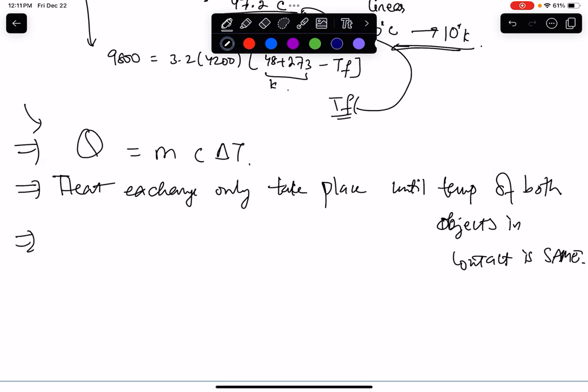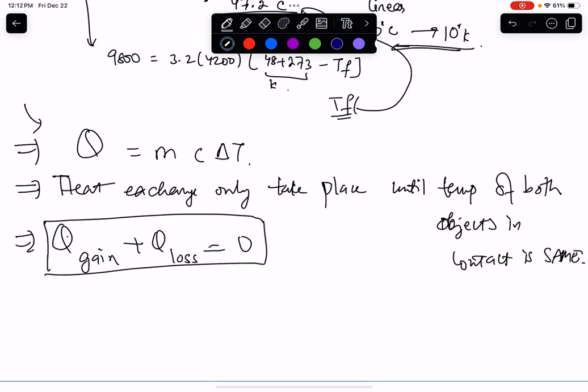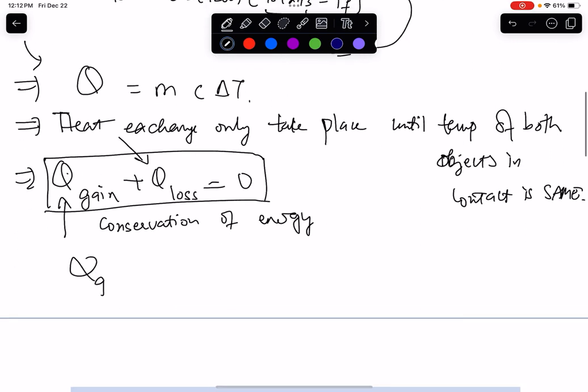And then the other thing that we learned in the last video is that the energy gain plus the energy loss should be 0. Okay? So energy gain plus energy loss must be 0. This is the conservation of energy. So if one body is gaining energy, then the other body must be losing energy, and if you add them up together, you must get 0. So if you're gaining energy, it's positive, and if you're losing energy, we use a negative sign for that. Okay?